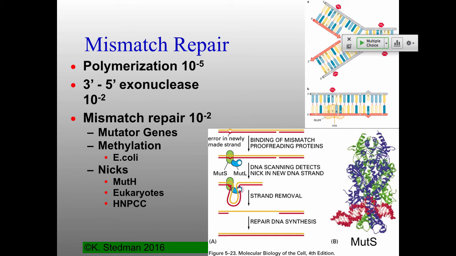I'll just repeat this, but you're exactly right. The new strand, the one where you put in the mistake, because that's what you're trying to fix, is the one that has an X in it. That's the one that gets taken away and resynthesized. It's easy, quote unquote, for E. coli, since the new strand is not methylated.